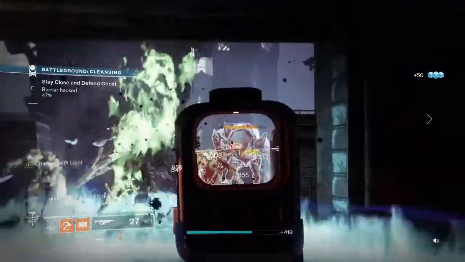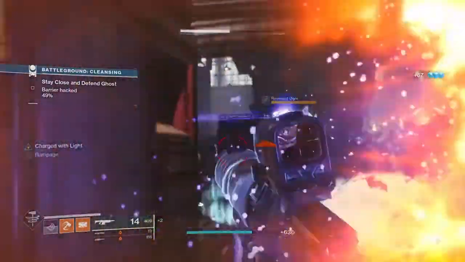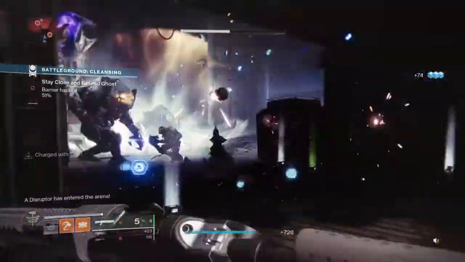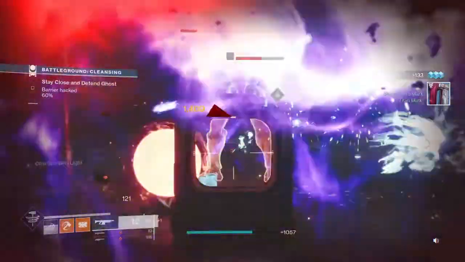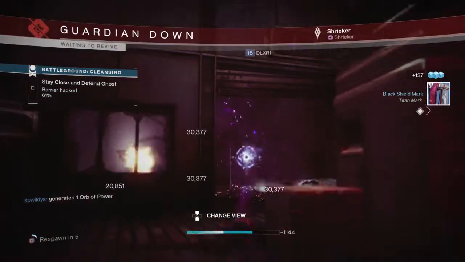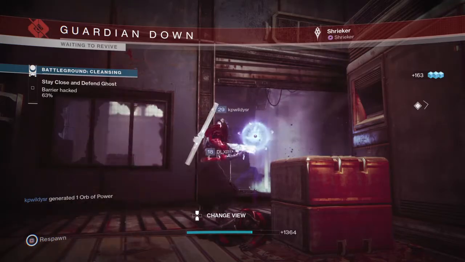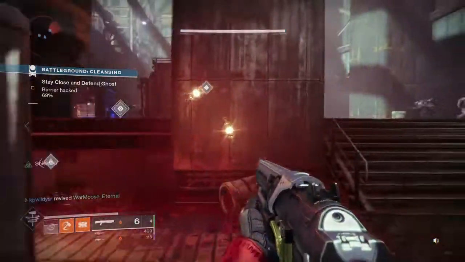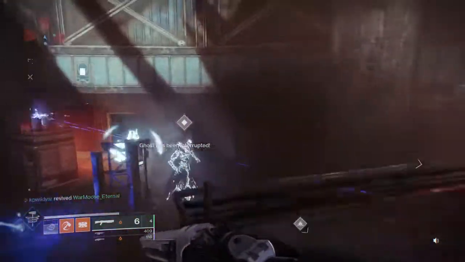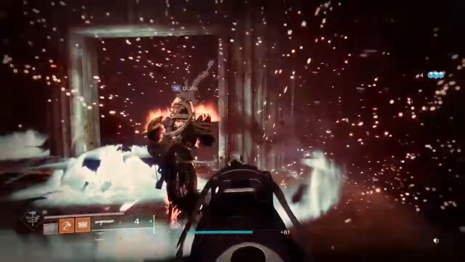Now, you have a lot of different options here on loadouts. This is mainly what I use with my playstyle. Alright, we got another Disruptor Wizard up. I'll let him revive me so that way he can get a free overshield.